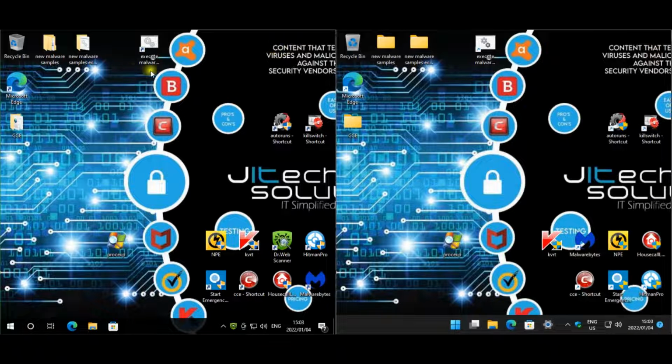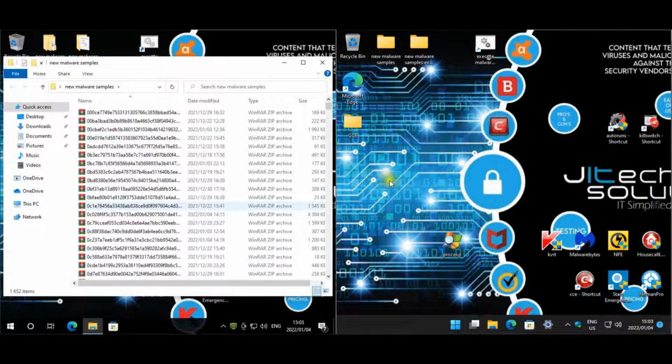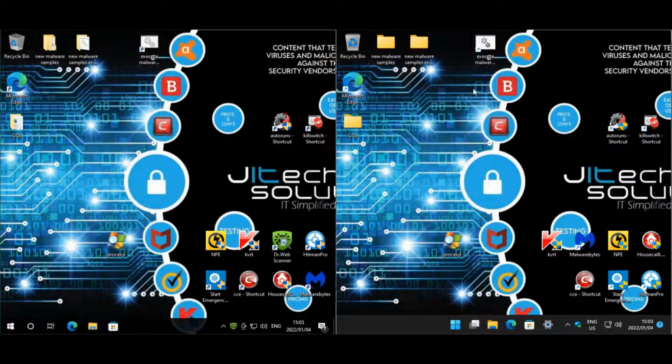Okay, we're gonna quickly extract the malware. For samples, we've got 1652 samples for today. Amongst these samples are also the latest Purple Fox. Some of you might know where it uses Telegram to install and sideload a malicious Trojan dropper, which then talks to the CNC server to download all the files that it needs. A couple of zip and RAR files that it needs for the exfiltration. So amongst these new malware, we have the latest Purple Fox as well. I'm going to quickly extract all the malware, disable the protection, and then we will continue the test.